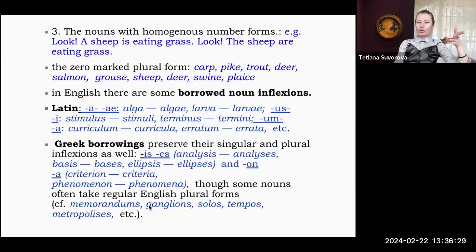Well, and some group of regular English plurals because, in fact, these exceptions are difficult to remember, all of them, yeah? And as far as these are not so often used, it's easier just to add the typical English ending s than trying to remember this Greek or Latin ending, okay? That is why these ones have both the Latin ending, but if you don't remember, you just put the typical English ending, okay? Solo, solos, tempo, tempos, memorandum should be memoranda or memorandums, okay?